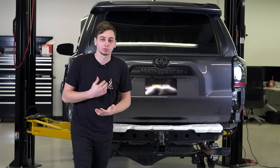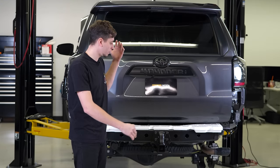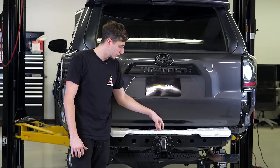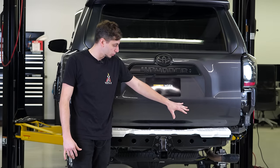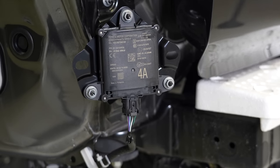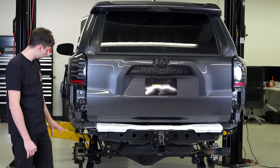What's going on, guys? It's the next week and it's Monday. Today we're gonna be focusing on the rear of the 4Runner. We're gonna try to get that C4 bumper installed today. So we have a bunch of things that we need to remove on the back. We have to remove the blind spot monitor sensors. Those cannot be used with the C4 bumper, so we have to eliminate those completely.